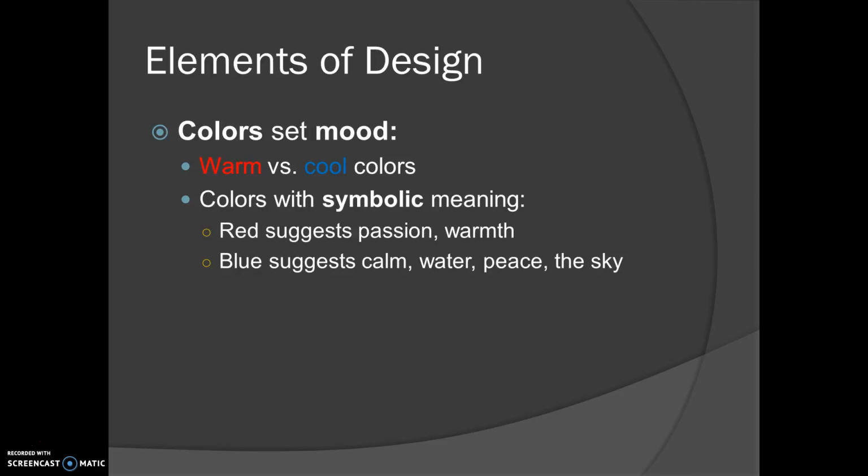Same thing with blue suggesting calm because it's like water, it's like a peaceful thing. You think of the color green, that represents nature. Well, why? Well, because a lot of nature is green, leaves, grass, etc. Right? Whereas something like black, we typically think of as a void, like space, or something along those lines, right? Darkness, scariness. Okay. There's reasons for these, right? It's because of what we associate these colors with. If our blood happened to be neon pink, or if it happened to be orange, well, guess what? Those colors probably would carry those meanings that red does, right? It has to do with our real world, okay? So think about that.